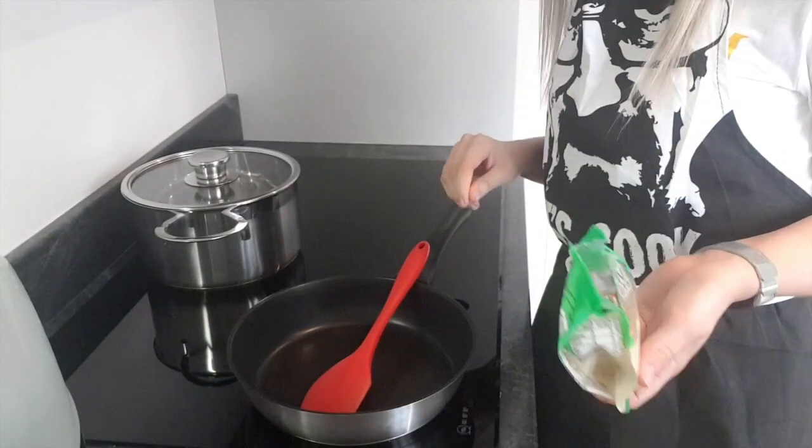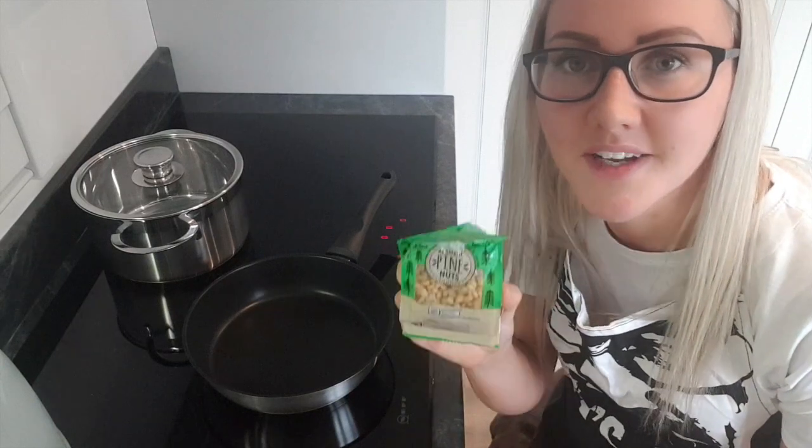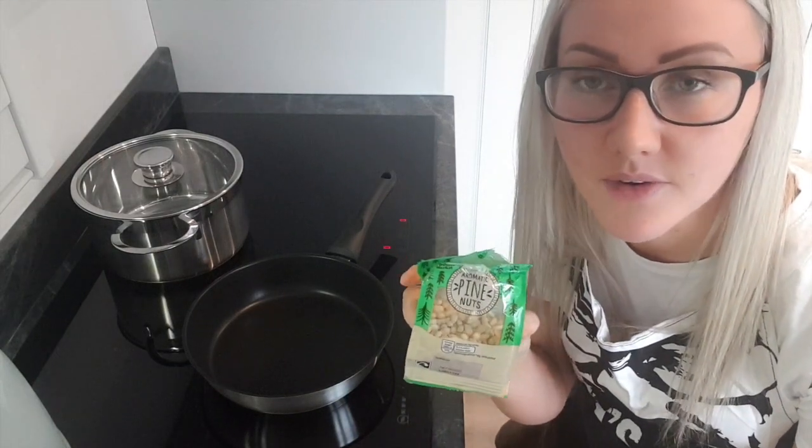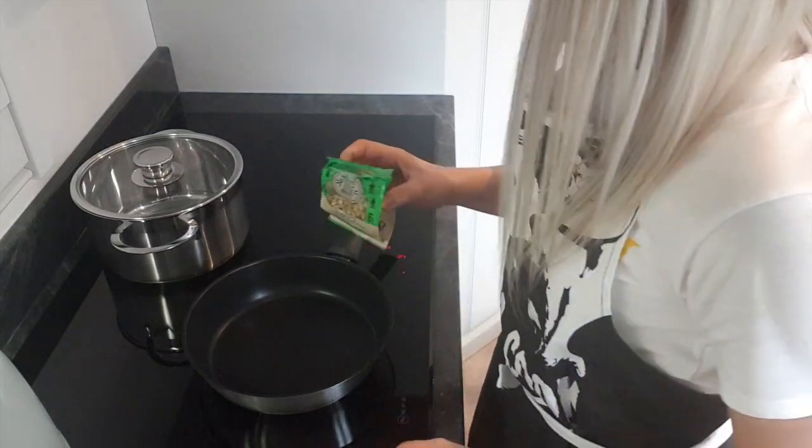So onto the pesto. First step, I'm going to take my 50 grams of pine nuts, I'm going to pop them into a frying pan and toast them, just so they're slightly browned. You need to keep a close eye on these, otherwise they'll end up burnt.